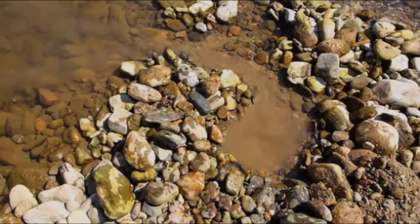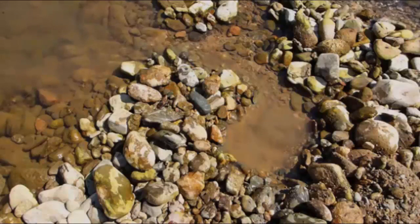let the current draw out that muddy water into the main area, so you don't have to do too much. Okay, so what happens is the fish come into this small pond, and it's a small shallow pond, not much wider than 2 hands. And the moment that they come in through that shallow, narrow channel into the pond, you've already selected a rock, and I just drop a rock down there, blocking their escape. I can quickly put my hands in. I don't have to chase them around much, and I can easily catch a fish.